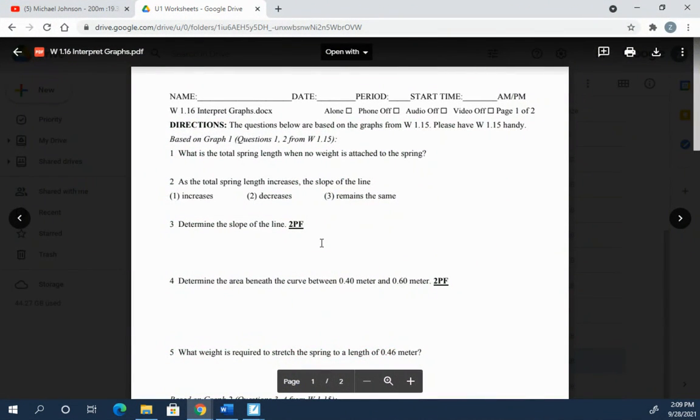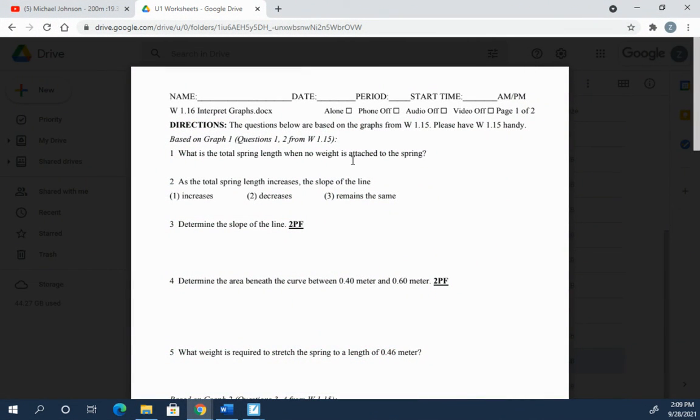So let me pull up 116 for a moment, just so we're clear on what's going on. 116 is based on 115. If you don't like your version of 115, go into the drive there, follow the Unit 1 document link in Classroom from a desktop or laptop, not from your phone, it won't work. Go into that link, go to the worksheets, go to the solutions, and you can use my W115 solution.